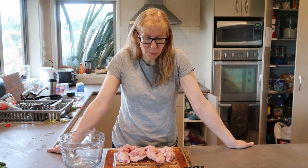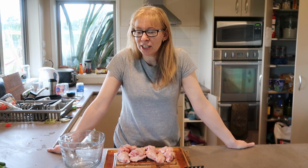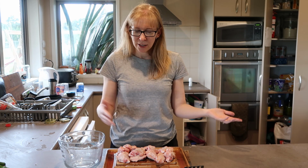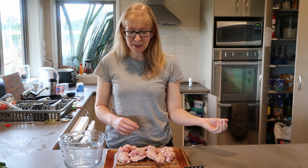a recipe from 1736. Now, I actually got this recipe from another YouTube channel that I quite like following called The Townsends, so I'll put a link to them down below. They do a lot of 18th century cooking and that sort of thing. They dig out old recipe books, and I thought, oh, gotta give this a go. It's from a book called Dictionarium Domesticum by Nathan Bailey.